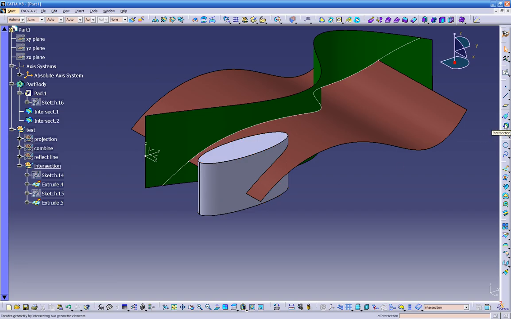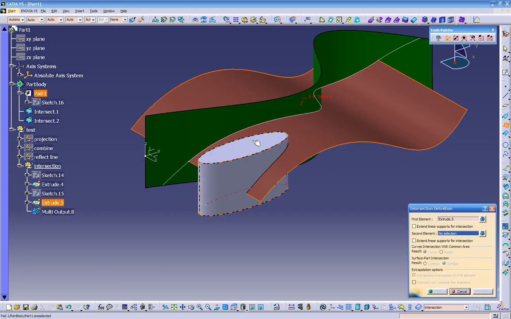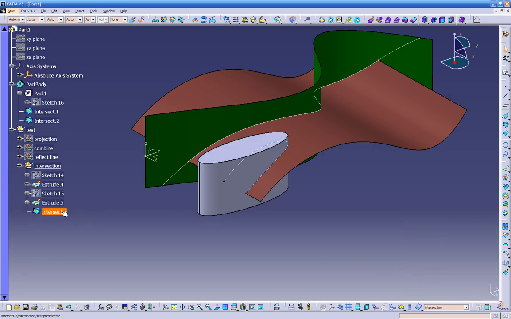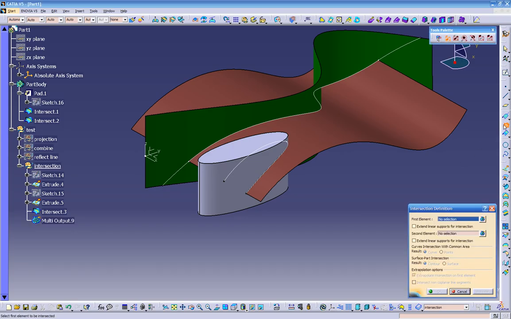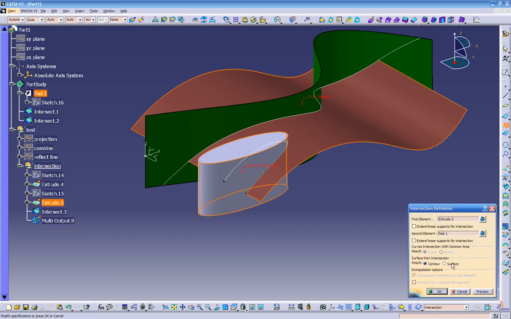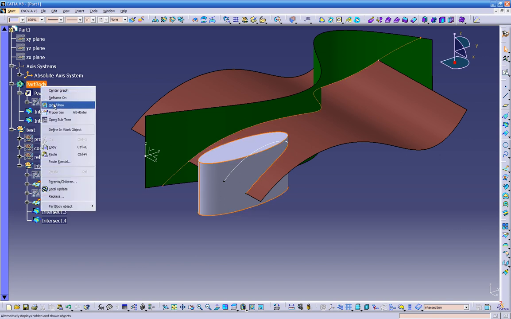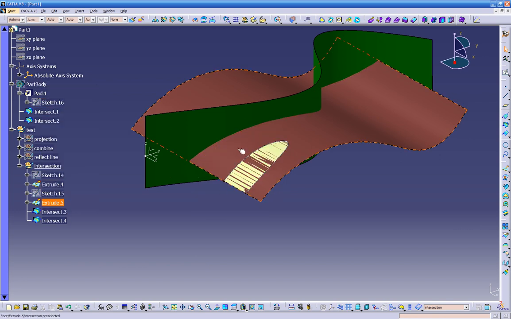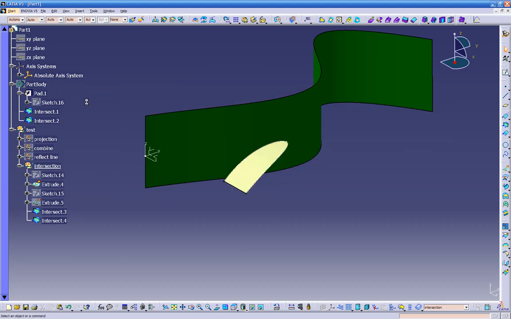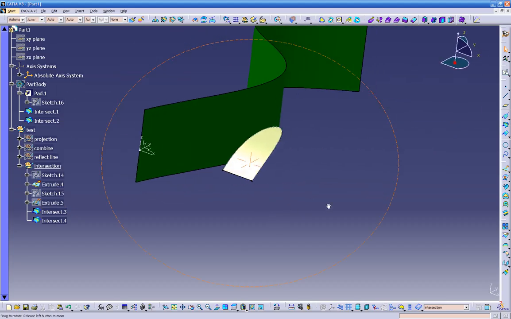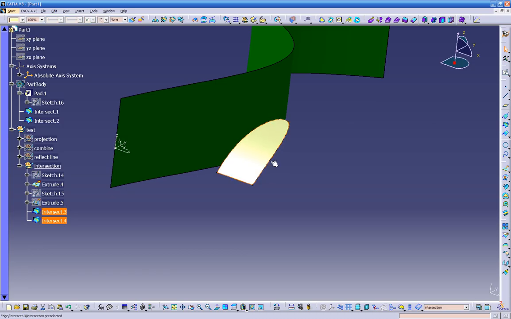So let's go back to our intersection. Let's click on this surface with this solid. We can get a contour, like I just mentioned earlier, which is this right here. We can play with it. Or we can go back here, click on the pad, and click on the surface preview. So right now, if I turn off my solid and turn off the extrude, this is our projection. Okay, so the surface is here and the curve is over here.